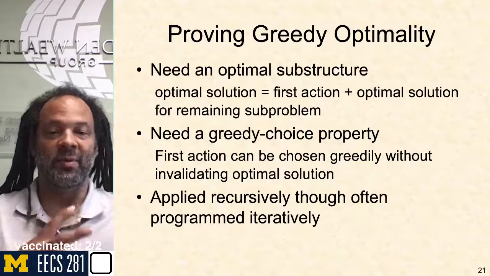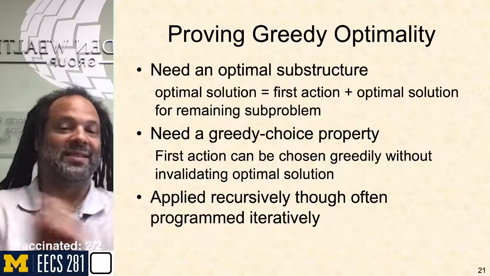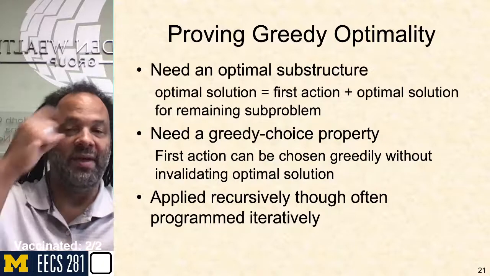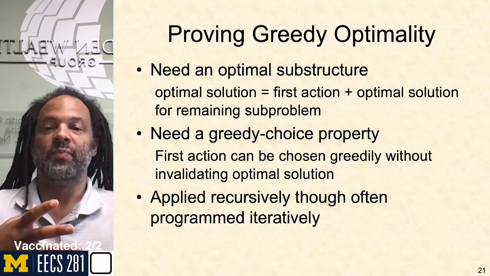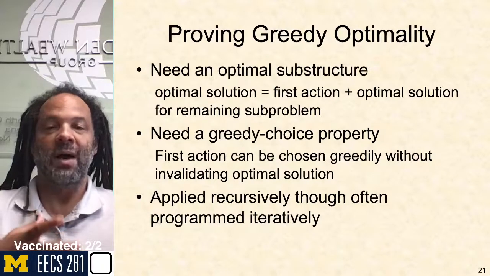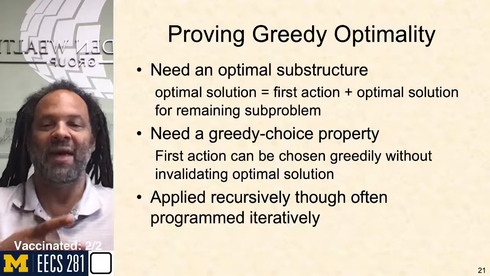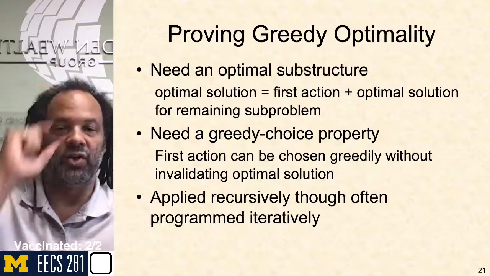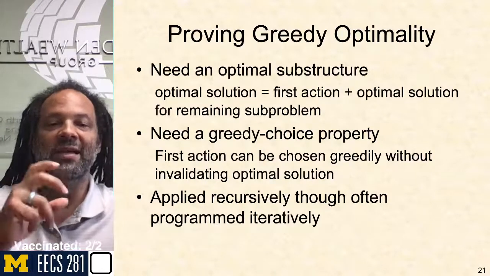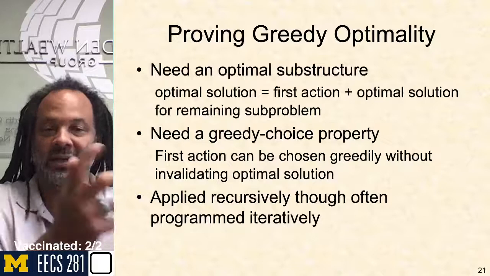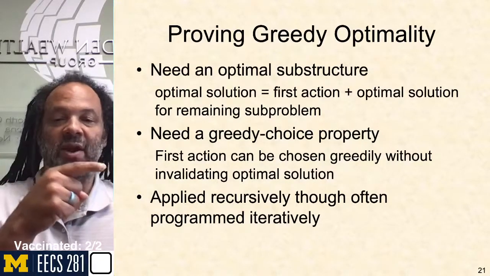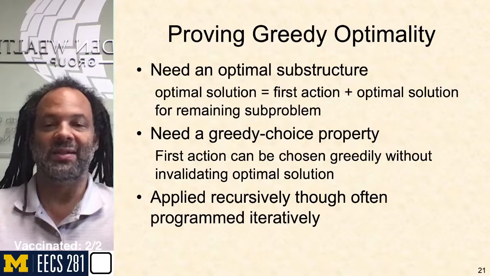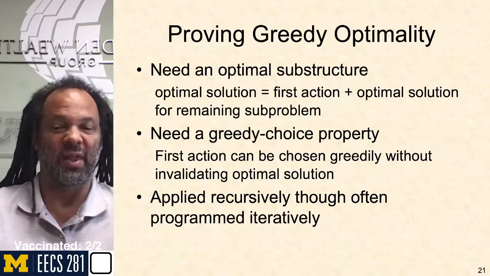There is the optimal substructure in the sense that if I start at the right place and I follow this, I can go there. So I do have part of what I need to make the proof that mountain climbing greedy works, but I don't have enough, right? I have optimal substructure. I can take a first action and then continue taking those actions and get to the top. But only if I start in the right place. And this starting at the right place isn't necessarily something that I can do greedily. I have to do that with a little bit more planning.